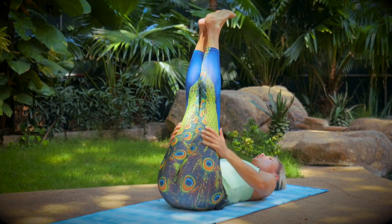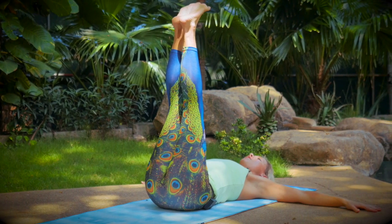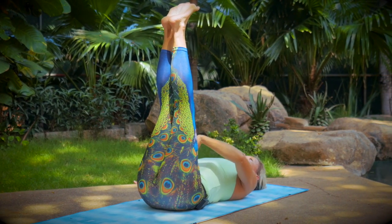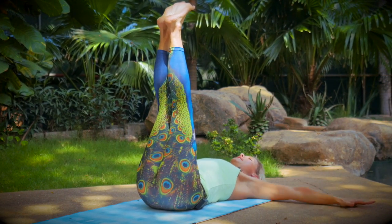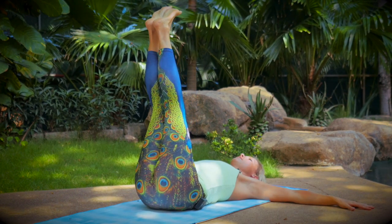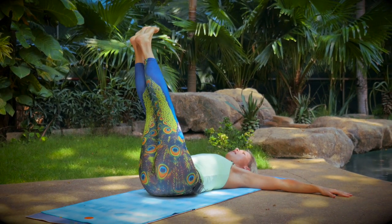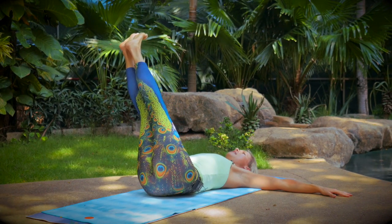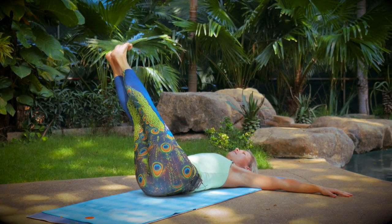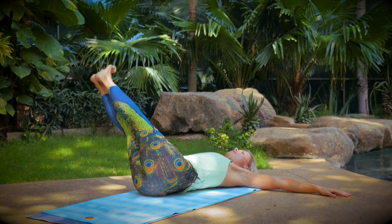We're going to come into a twist. Extend the arms long, palms face down on the floor. Try to use the core, not just the pressure in the hands, as we start to slowly bring the legs off to the right for a count of 10. 9, 8, 7, 6, you should only be halfway down.